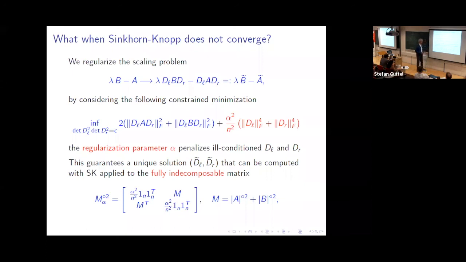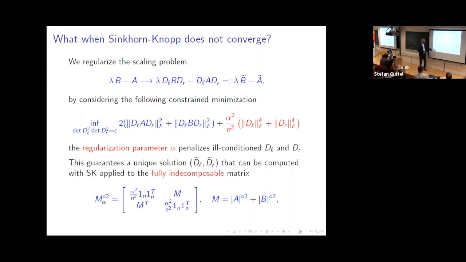I'm almost done. And so this is now a new modified problem. And you just apply Sinkhorn-Knopp to this modified problem. And you then find the diagonal scaling, which is symmetric, because this is a symmetric matrix. And from that, you recover these matrices. So it's again the same algorithm that you have to apply, and you have a regularized solution. And this always has a solution.